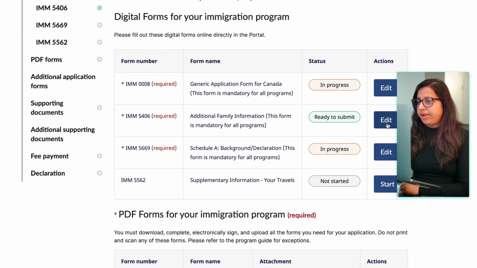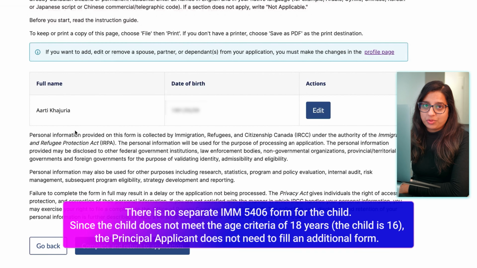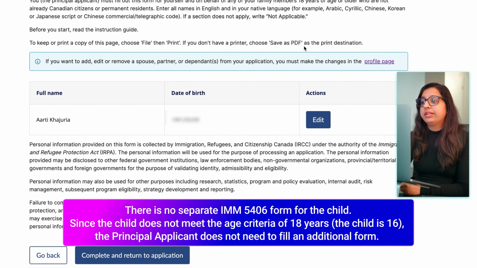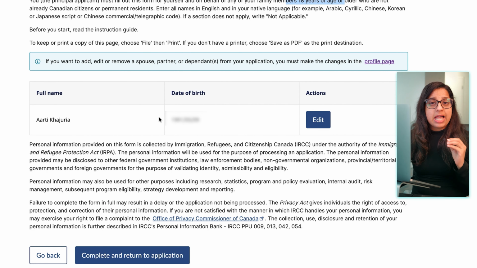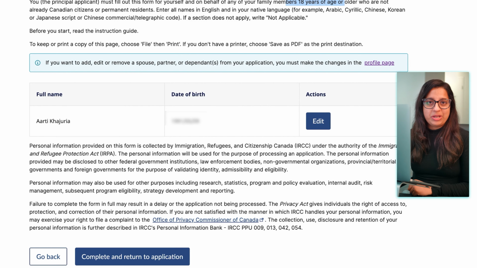I will go here to 5406, and in 5406 you will see I don't see any other child information here because it does not come under the criteria of 18 years of age or older. It is less than that. So you only need to fill this IMM 5406 on behalf of your child when your child is 18 years of age or older. I hope that clears up the dependent information as well.